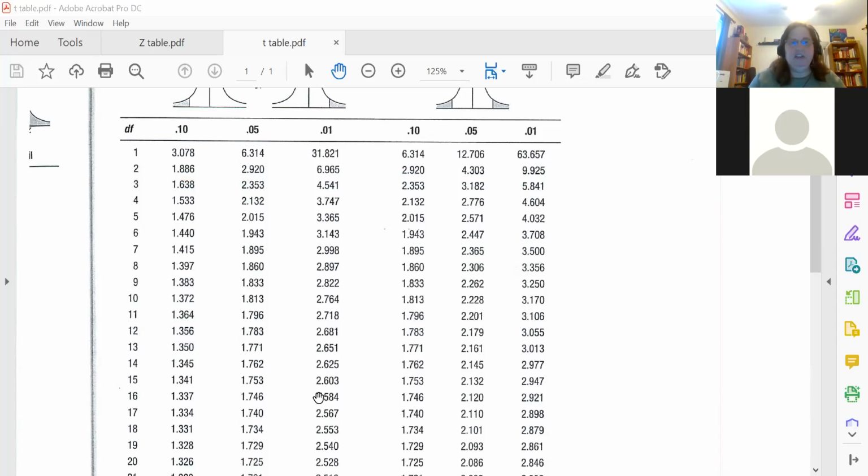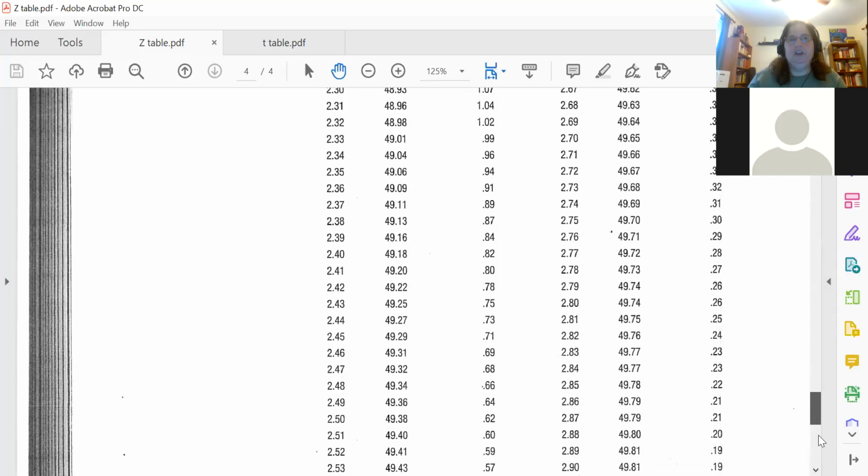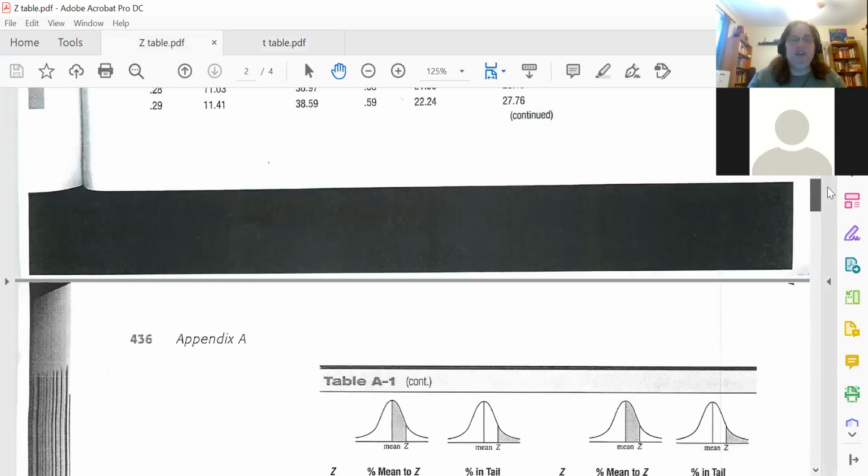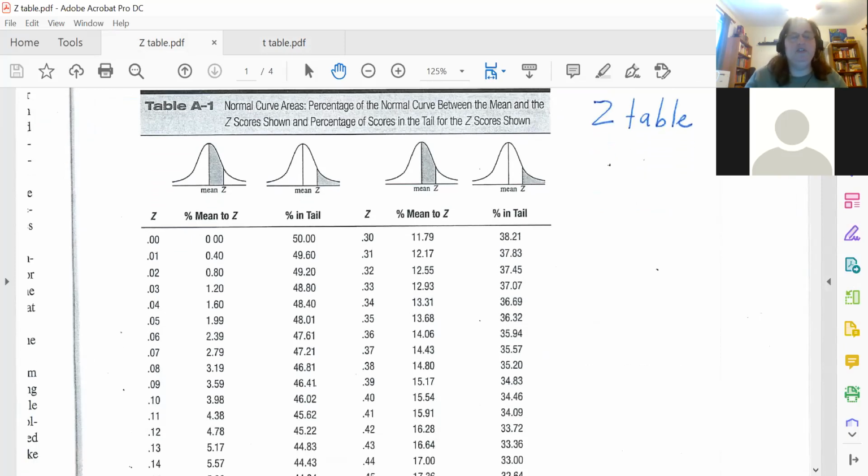Then we talked about the Z table. For the Z table, the place you're looking is, here we go, the Z table. Let me make sure you have that shared with you. You do. Okay. For the Z table, there's basically 4 numbers you can memorize. It might be a way to go because I know the Z table is a little bit harder. I'll show you the first 2 and then tell you the other 2.